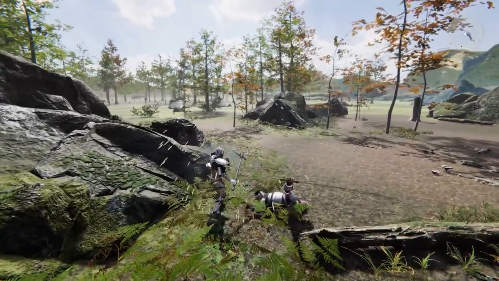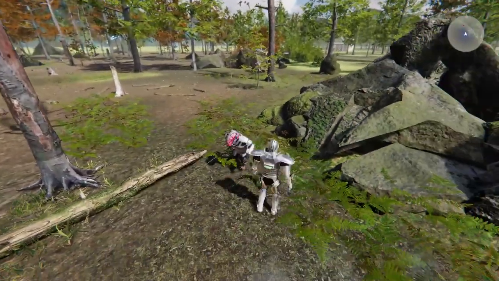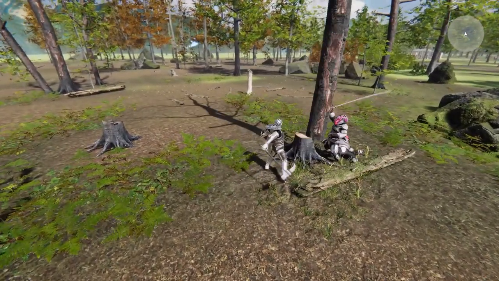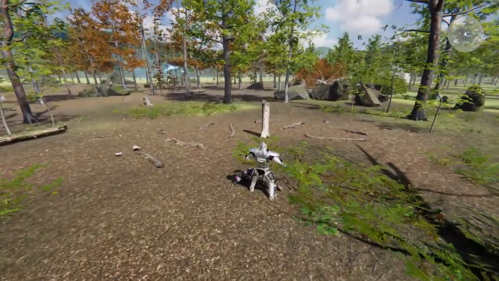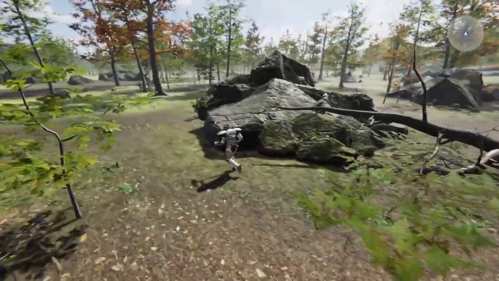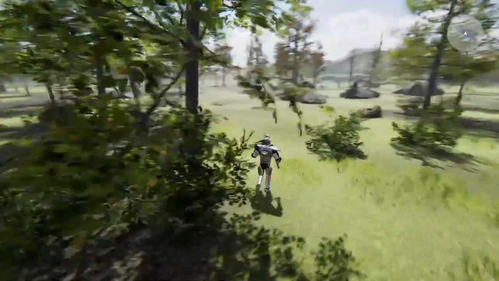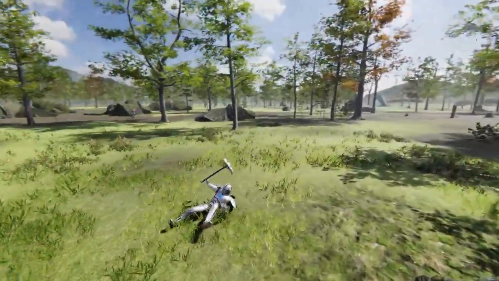What's up, chump? So janky. I imagine I'm supposed to smack this tree into this guy, right? And it'll do more damage, but not really working. Get out of here. Okay. Can I do anything while I'm flying? Doesn't look like it.